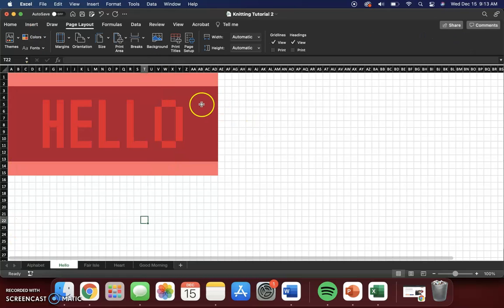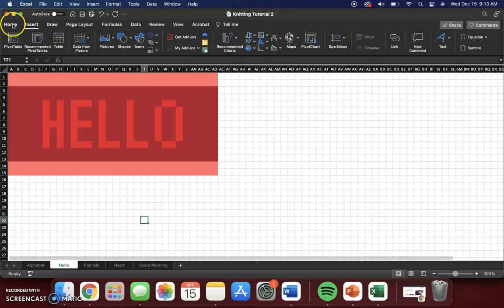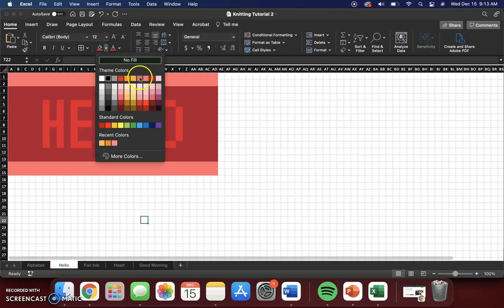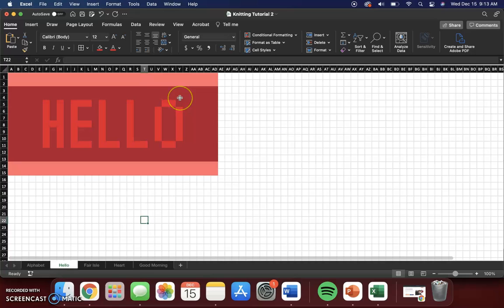Okay, but let's say that you want to swap out this bright red and this coral and see what that looks like. This pattern's pretty simple, so it actually wouldn't be too hard to just command click and refill everything. But let's say you're working with a more complicated pattern, like a Fair Isle pattern, where that would be much more of a pain to do. What we can do is make another theme that swaps those colors in their locations over in our paint bucket theme, which will automatically swap them in our spreadsheet.